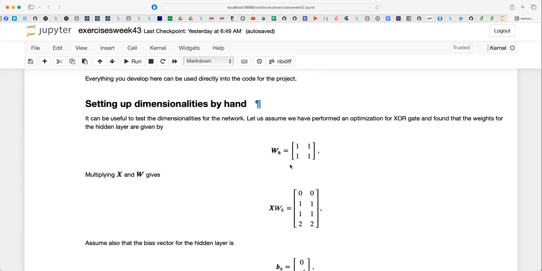And when you're setting things up, be careful about the dimensionalities, because that's one of the typical errors if we interchange indices. So the design matrix is a 4x2, and the weights is a 2x2 matrix. So when we multiply that out, that gives us a 4x2 matrix, obviously. Then you could think of having a bias vector.